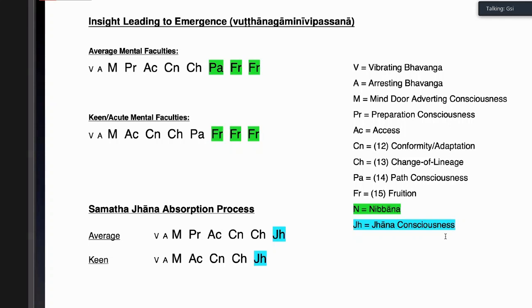So here, the Samatha jhana process of absorption and the insight level, they are parallel. They are not the same, but they are similar in the entering. So the whole Samatha practice and the whole Vipassana practice, you can have, in the Vipassana also, a momentary concentration, which is equivalent to access concentration. You have preliminary concentration also in the samatha. You have fixed concentration in the vipassana. You also have fixed concentration in the samatha, and even when you want to enter the absorption process, or enter into nibbana or jhana, they look the same.